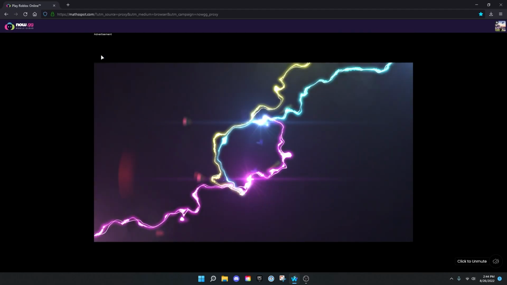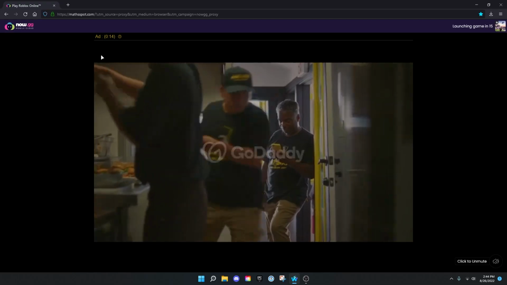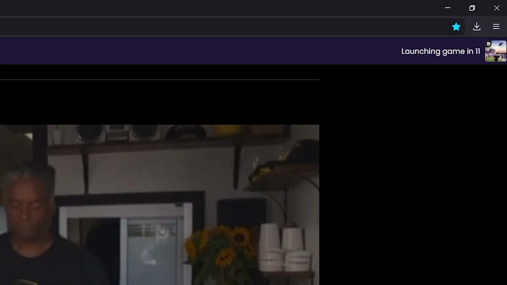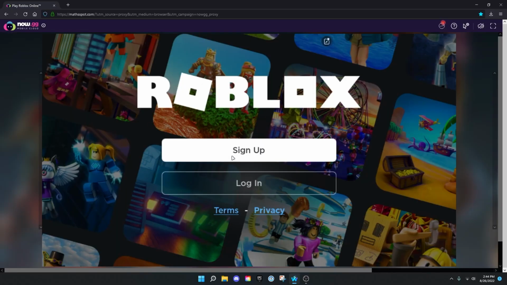So basically when you go to this link, it will make you watch a couple ads and then you'll be able to play the game. So we're just gonna wait. In the top right it says launching game in 10, 9, 8, and then you just wait for that to finish and we'll be able to continue. After that, it'll bring you to the screen where you can sign up or log into your Roblox account. What you want to do is sign up if you don't have one already, or log in. This method is very similar to the one earlier this year or last year. They don't allow proxies anymore, so you have to use their special link right here to access it.